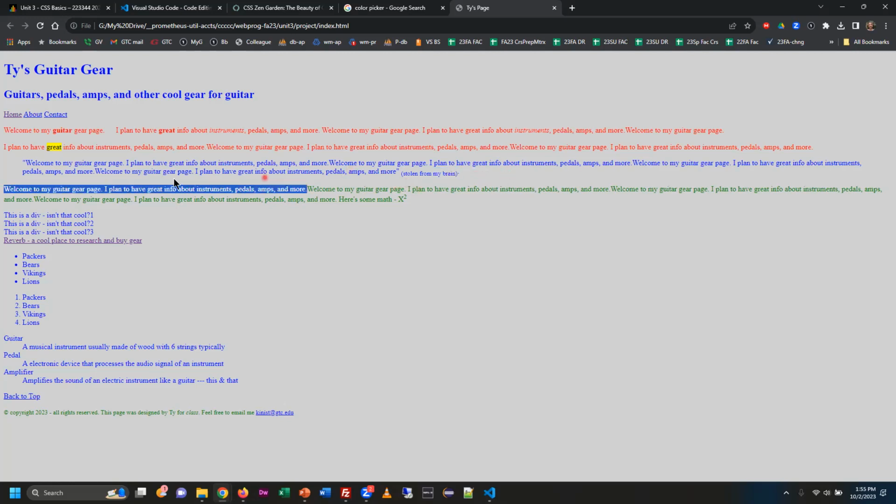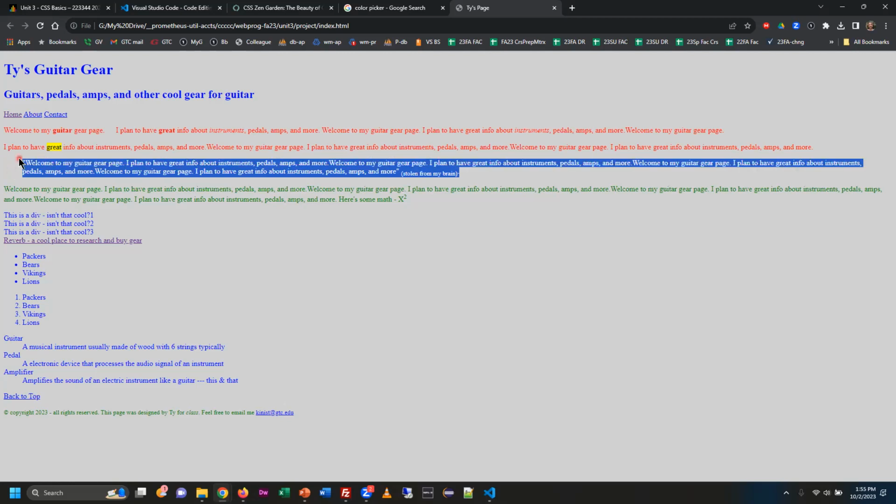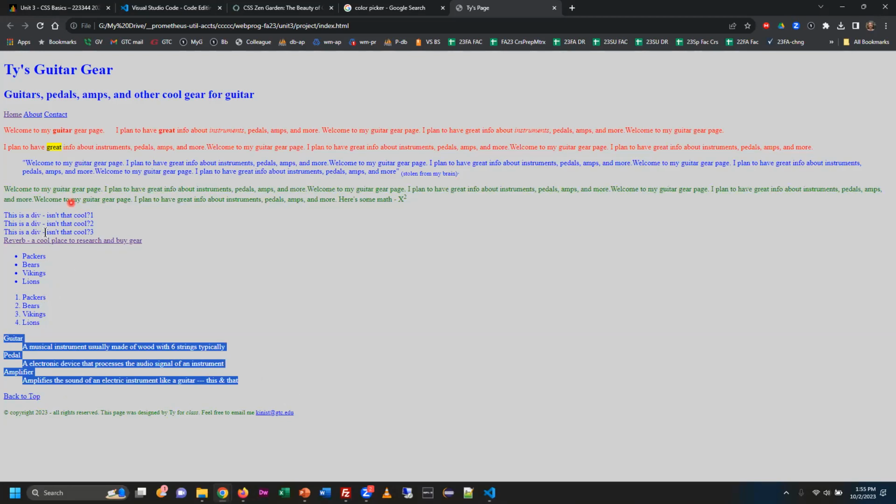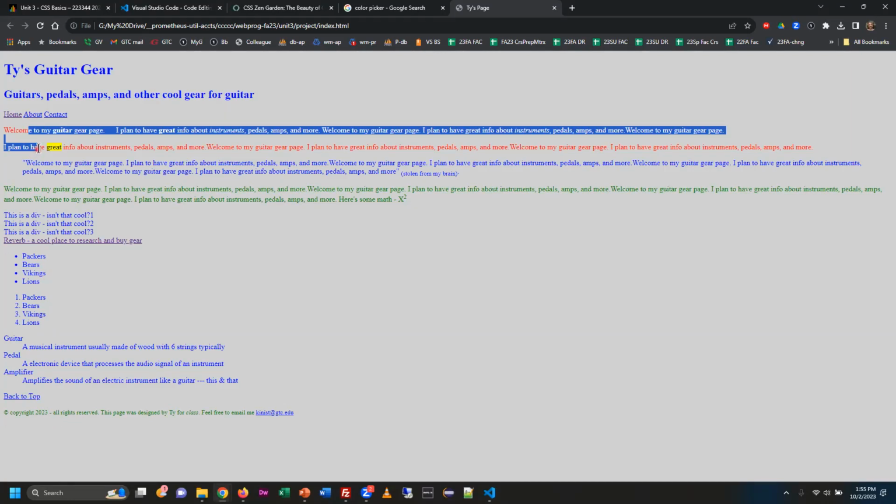Why didn't this one turn green? Well, that's a block quote. This is a div. These are a UL and an OL. This is a definition list. They're taking the body color, which affects the whole page, but this paragraph, and really truly this paragraph, are all receiving green. It's just that the top one is overriding it with the red that's inline. But it allows me to control multiple objects of the same type simultaneously with one command.